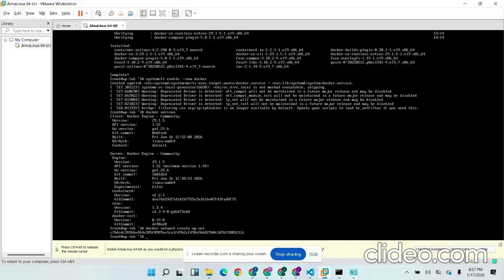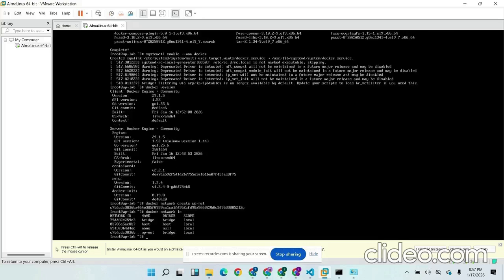For the purpose of this, I didn't say that from the beginning, it's actually quite important to create a user aside from the root user. I'm basically using the root user for demonstration sake. So just to clarify that. So I'm going to run Docker network list just to see. So you can see my bridge and my WP net is also on the bridge driver.